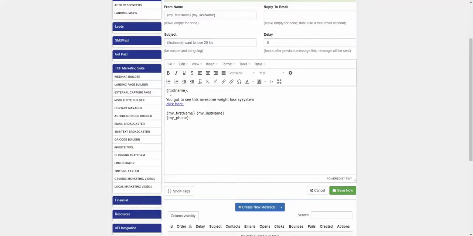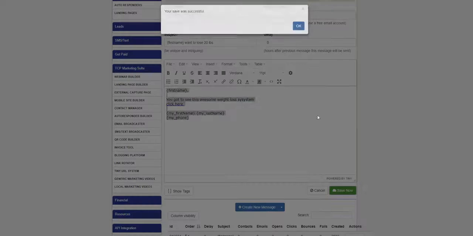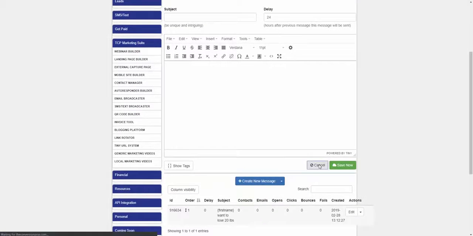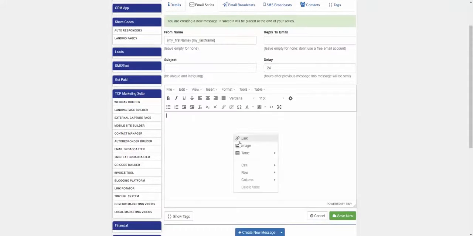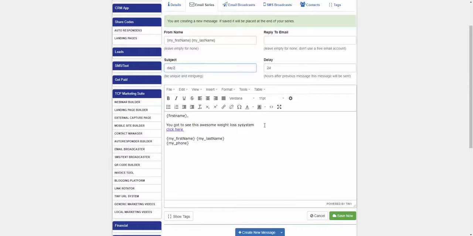So let's say I wanted to set up 5 messages. I wanted a message to go out every day. So that was the first message. Okay, you see on day 1, this is coming out. Second message, so I just hit create another message. I'm just going to paste the same one here to save time. And I'm just going to type day 2, save.